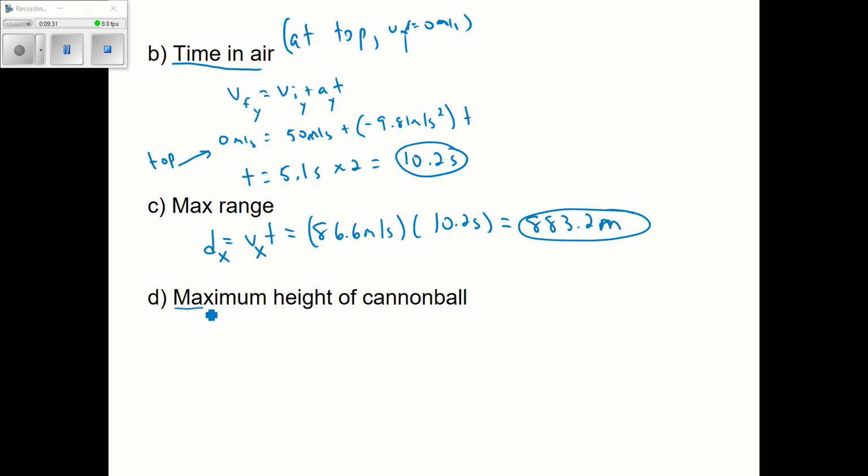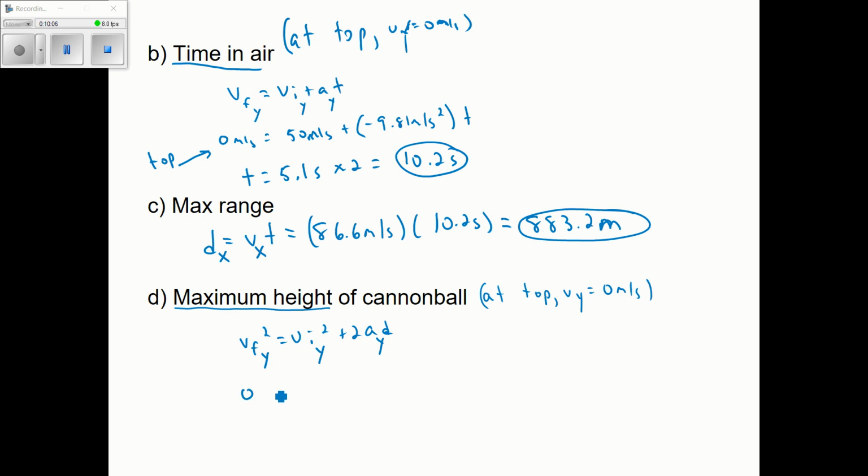So we want to know the max height of the cannonball. So for the maximum height, we want y information. And now we know, just like in problem B, I'm going to write it again. At the top, the y velocity equals 0. So I try to use the easiest formulas I can. So what I'm going to do to get this one is Vf squared equals Vi squared plus 2At. And like I said, I write these subscripts so I don't get my information confused.